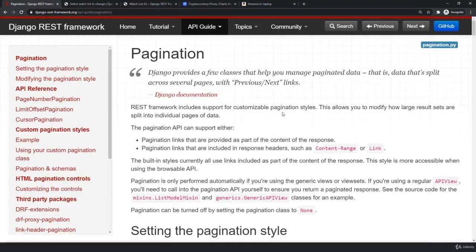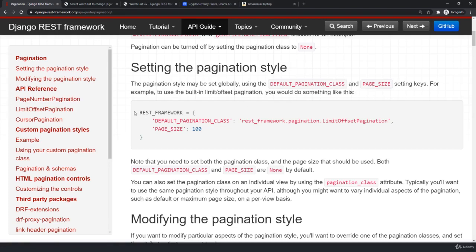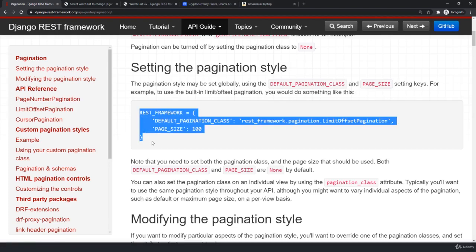Now let's get back to the topic again. This was just a brief idea of how we are going to implement this and what the settings are. As usual, we can utilize the global setting, which is going to be applied on all view classes, and the second one is the individual setting, that means setting for each individual view class. We are going to follow the second one, but let me test this out.